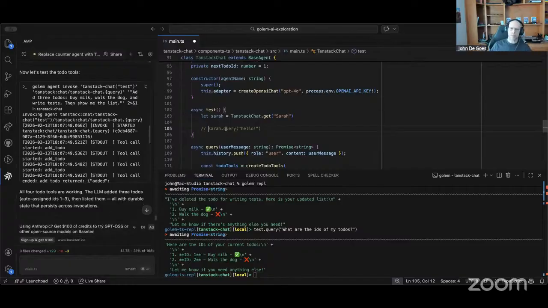Or rather, this is not an RPC call. This, I think, is just basically metadata. But this right here is an RPC call. And wherever this particular agent lives, where the agent is identified by these constructor parameters, that is where this message will be routed to. So I'm calling the query function here, and I'm providing the string input. You can see all of this is strongly statically typed. So agent-to-agent communication in Golem is statically typed. I can see what the types are. I won't be able to make mistakes because the compiler will stop me, which is fantastic.